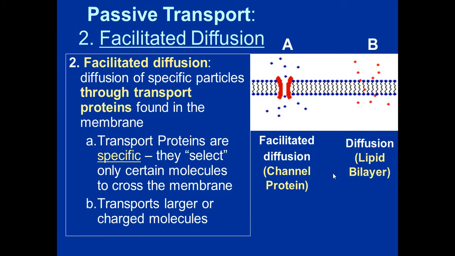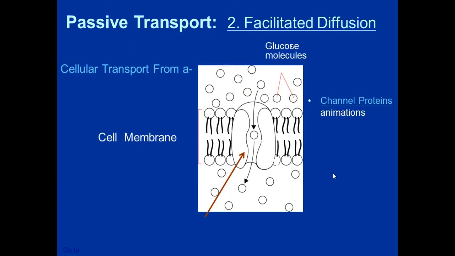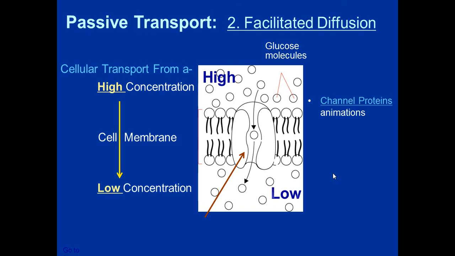These transport proteins, otherwise known as carrier proteins, transport larger or charged molecules. The bottom picture is labeled a carrier protein, and you can see here this is slightly different, it's not just a tunnel, but it will actually open and close based on the type of molecule that presents itself. Remember, in facilitated diffusion, you're still going from concentration levels that are high through the membrane to concentration levels that are low through a transport protein.